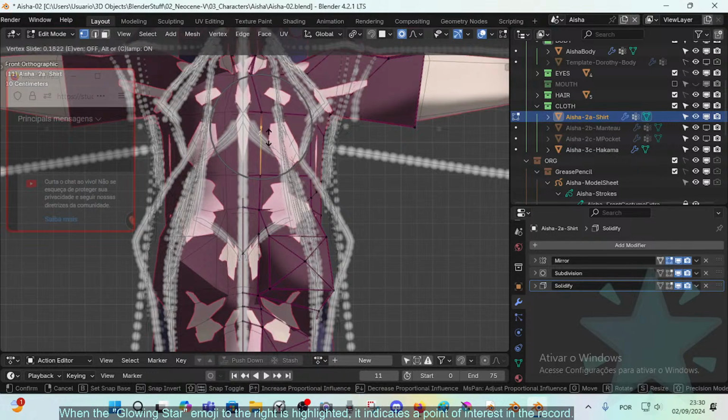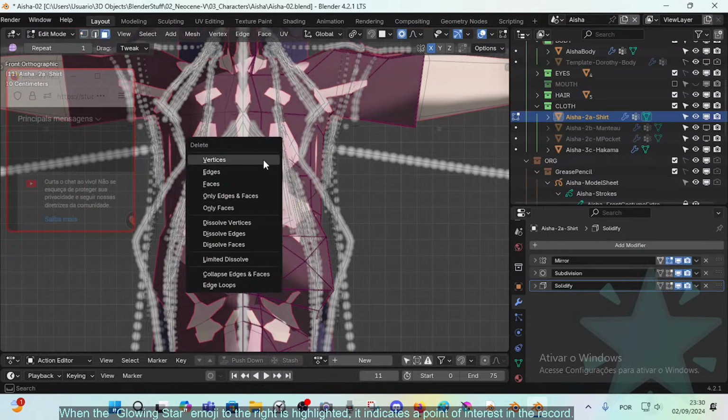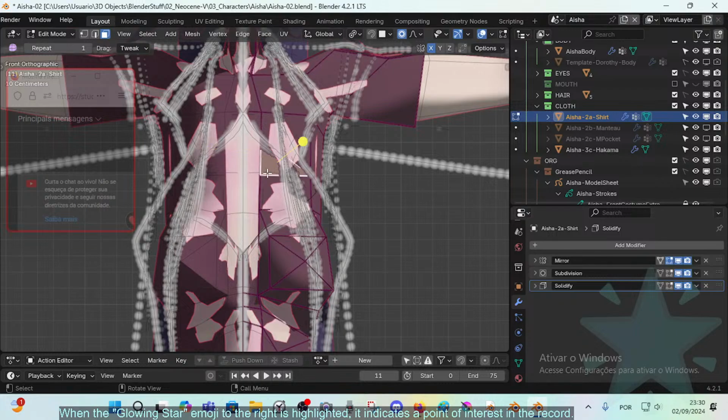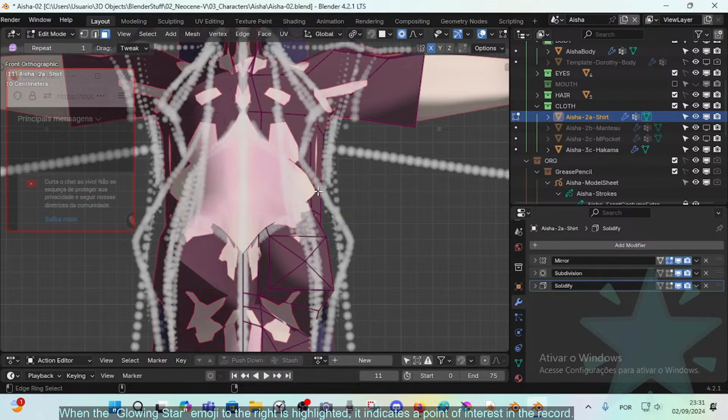So I can GG this, so try to maintain the locations. It's very hard to see, right? Let's already delete some faces here. So this mesh can suffer a lot from the rigging part. It's very easy to have this disrupted.